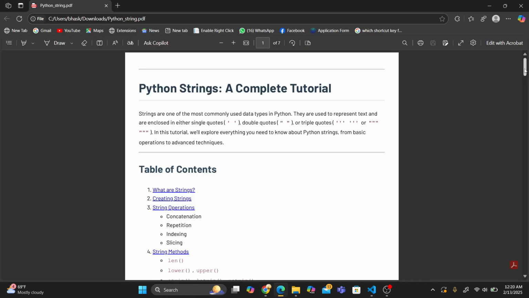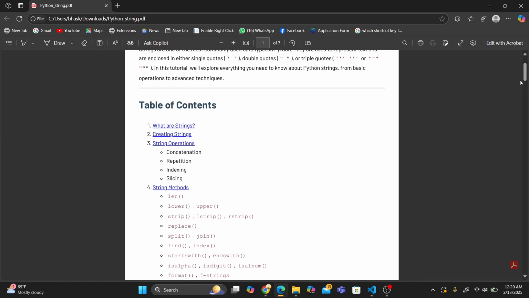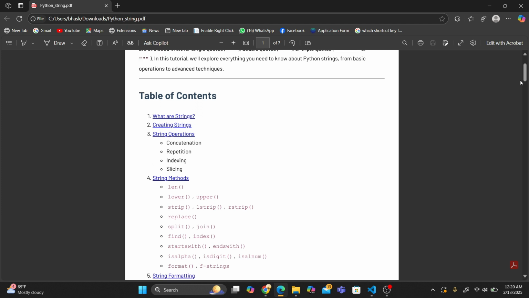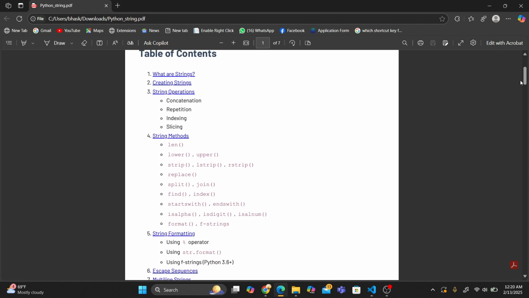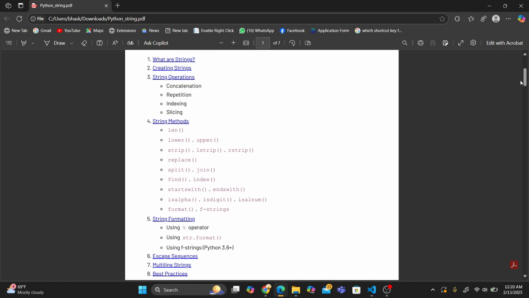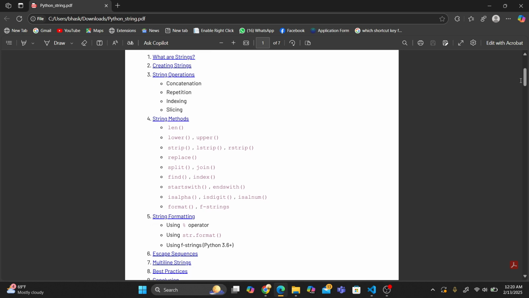Okay, so now in this video I will talk about the Python string. Here is a table of contents for the Python string. I will cover what a string is, creating a string, concatenation and repetition, indexing, slicing, and some of the string methods. First I will cover these things, then the string methods, then string formatting. The tutorial series is in a structured way, and that is important in this tutorial series. So let's start the Python string.